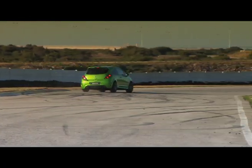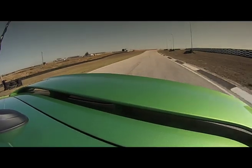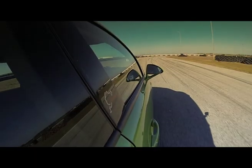This is just incredible. And a fantastic circuit, you know. I mean, I know it's not the green hell, but tricky, nice little complex. You've got to get things lined up right here. Well, it's probably one of the best circuits to learn your skills on, and hopefully that's what helped me, because, you know, you've got a series of fast corners, slow corners, and one of the best places to test the car. I think that's why Opel had so much success in those days, because we did all our testing here. Feel like racing again. You see, now this makes me want to make a comeback, I've got to say.